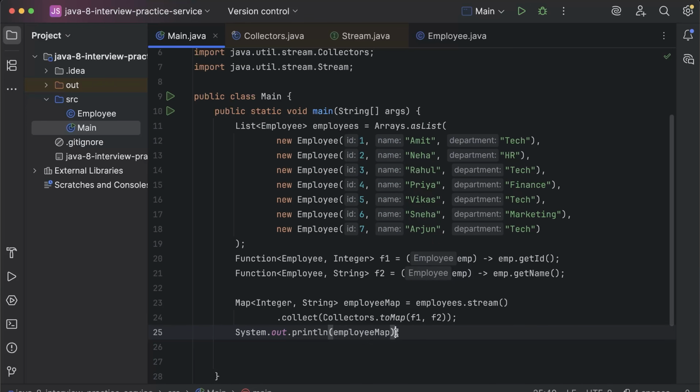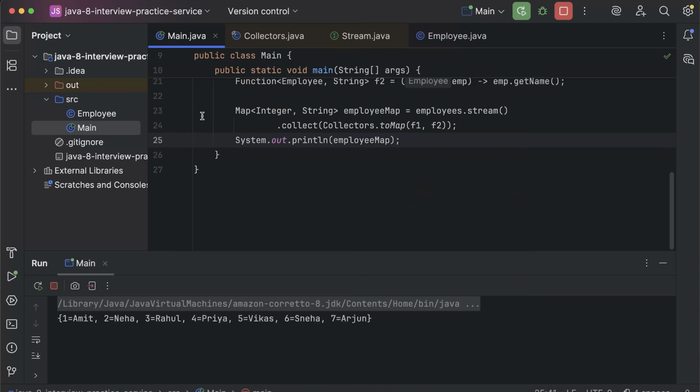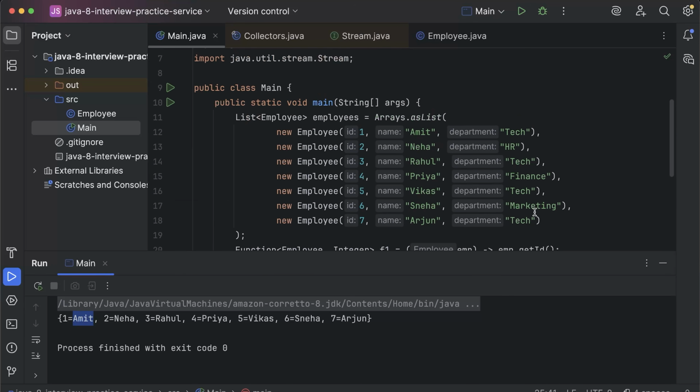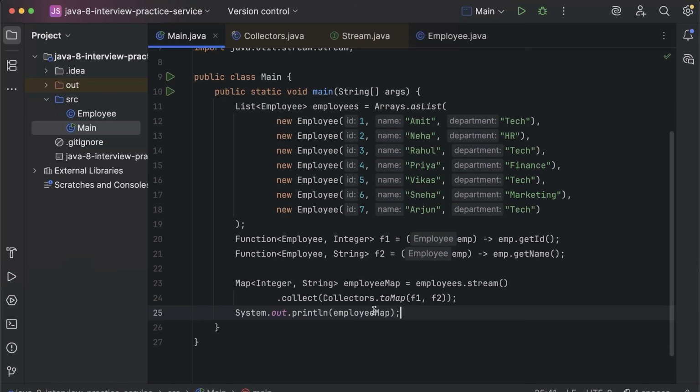If I simply run it, great. You will see that we have a map where key is the ID, we have all the IDs, and value is their corresponding names. Against 1 we have Amit, similarly against 2 we have Neha, and so on. So this is how we can use collect along with these various functionalities: Collectors.toList, toMap, and toSet.